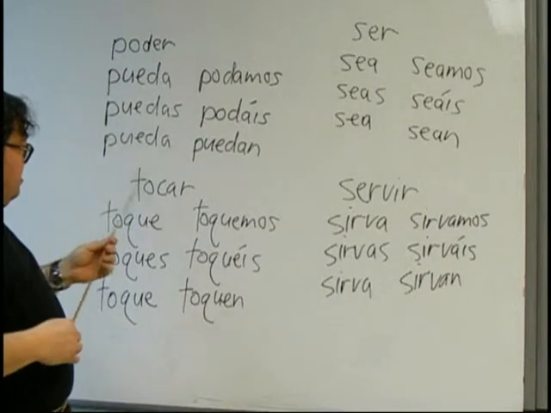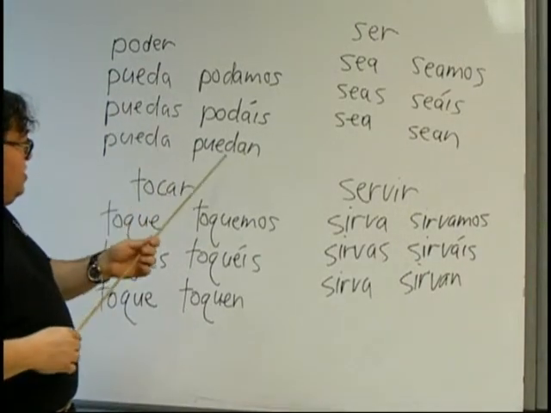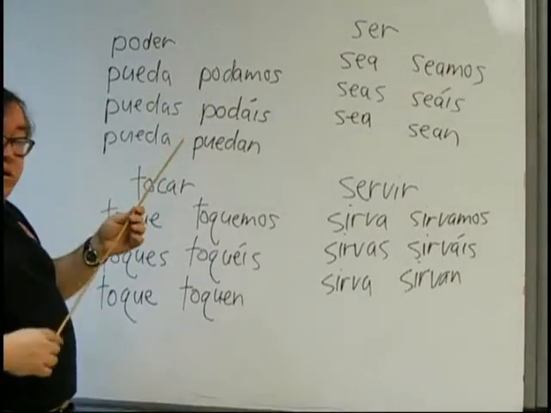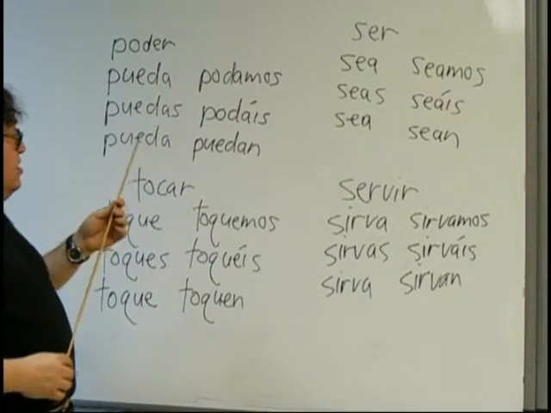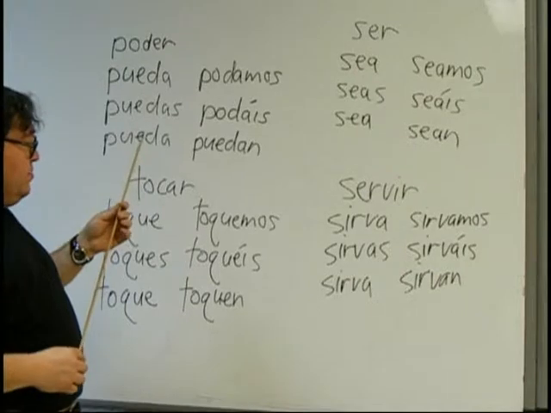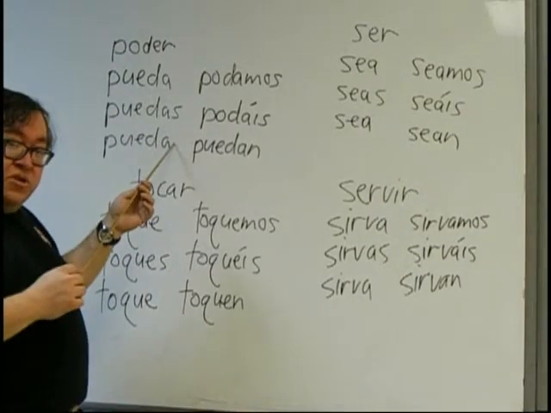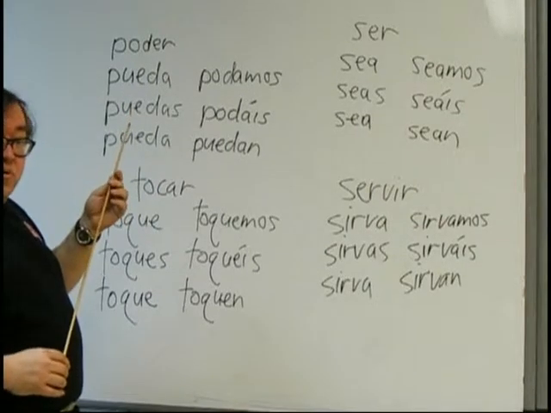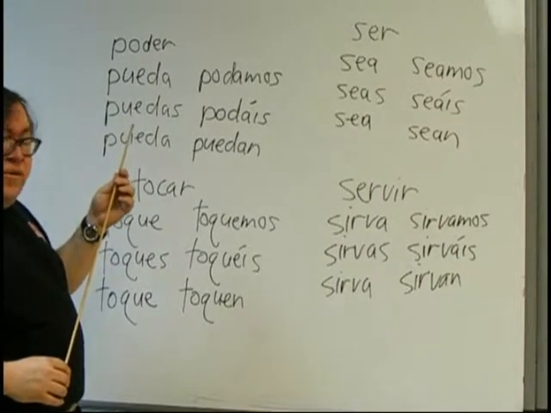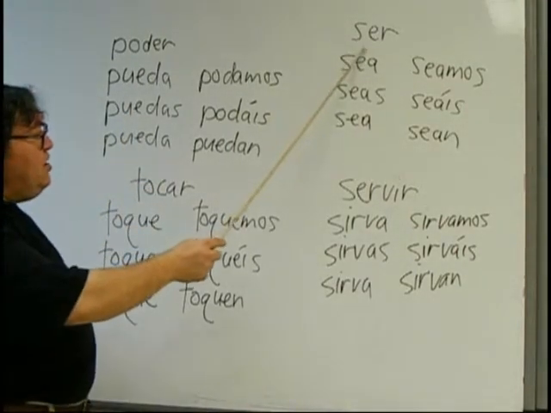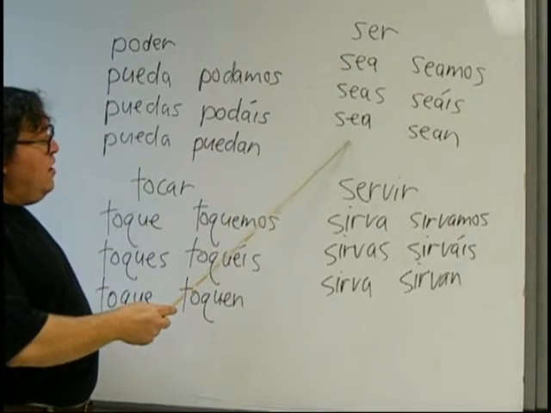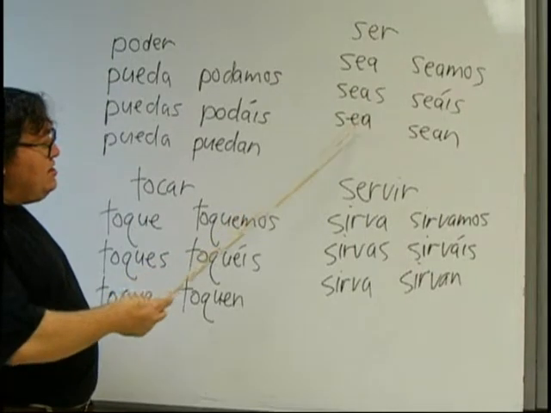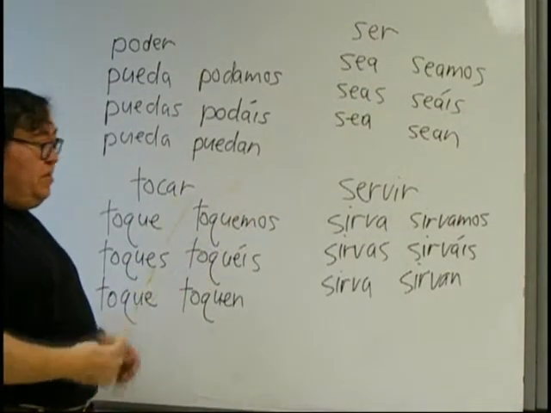So I have my stem change in the same 4 positions, and the nosotros and vosotros positions don't stem change, just like they don't in the normal present tense. And that's how the conjugation works. And most of the stem change verbs in the present tense work this way. There are other verbs that just do weird things. Here I have the verb ser. It keeps its E, and that's the thing that's weird about it, but notice it's sea. It sort of does its own thing.